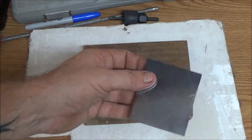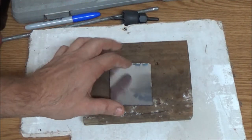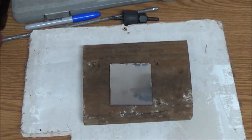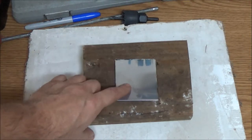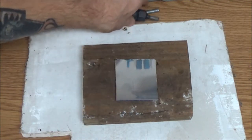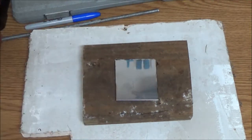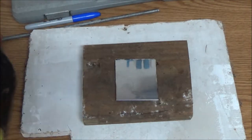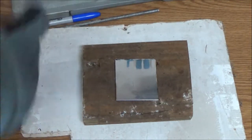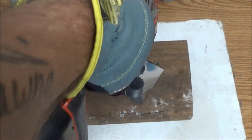All right, I've got a different plan. I've got a piece of stainless steel here. That other piece that I cut off is just not going to work. So I'm going to try to make a round impeller out of this, and I'm going to cut it with that. Let me get this drilled out without killing myself, maybe. I hope this don't start spinning on me.